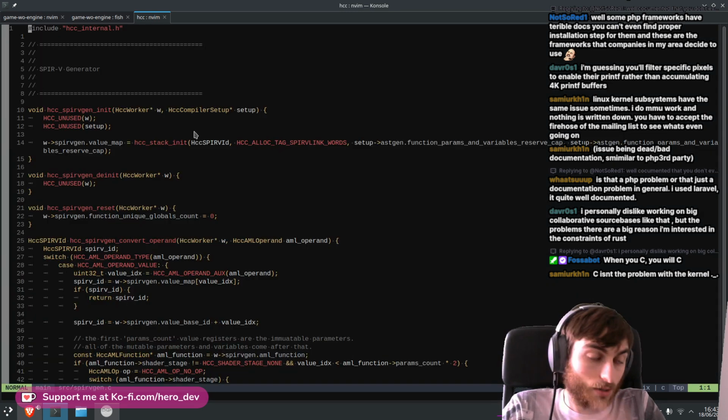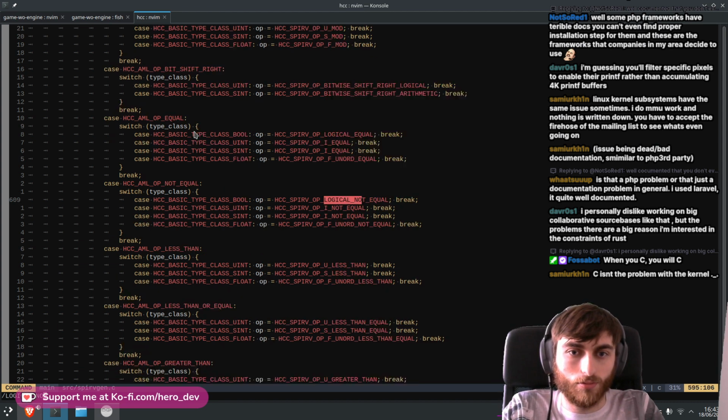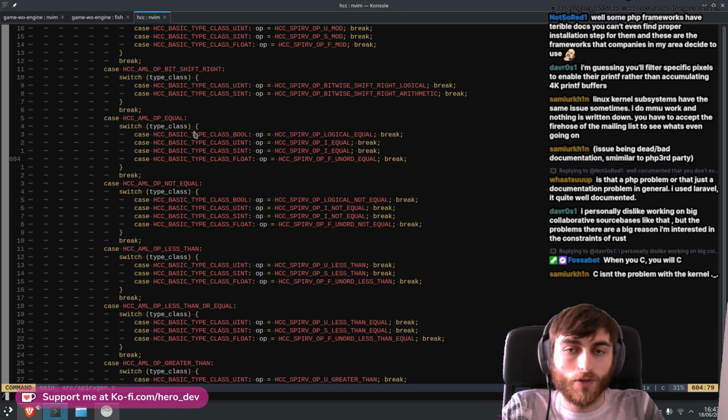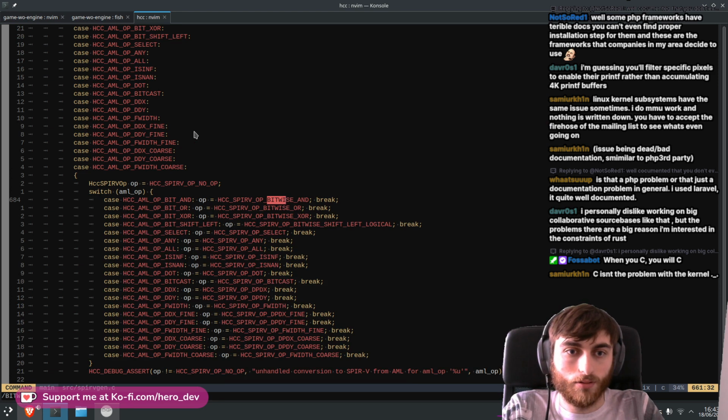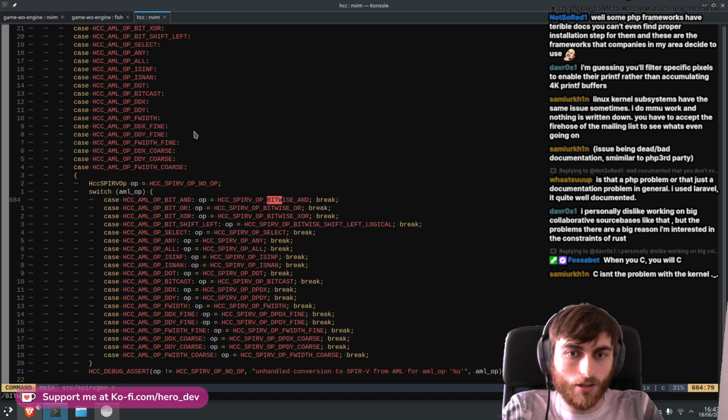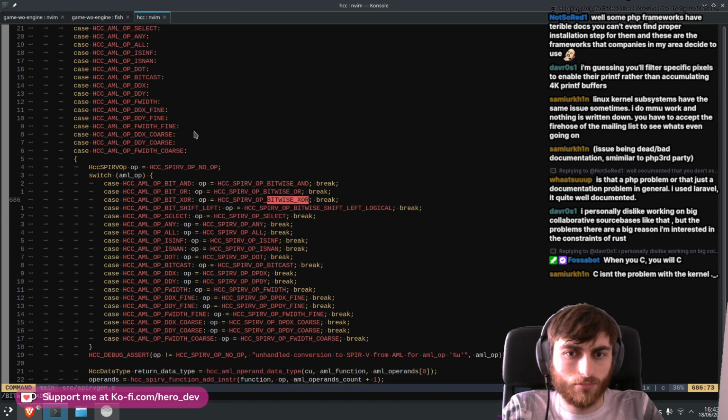Okay. So we're generating some SPIRVs. I could have sworn we had a logical not going on, right? Oh, is any logical not equal? This feels weird. So where's the bitwise XOR?